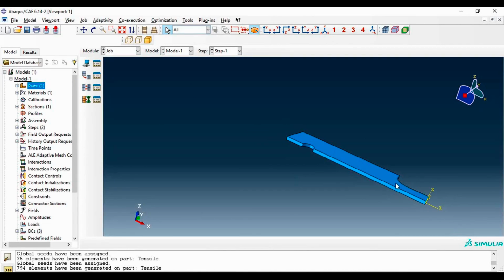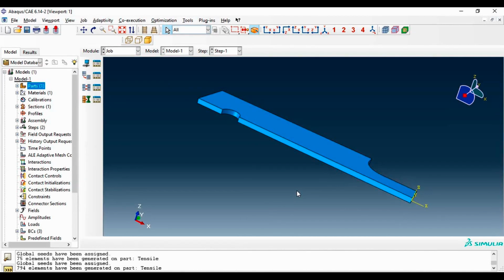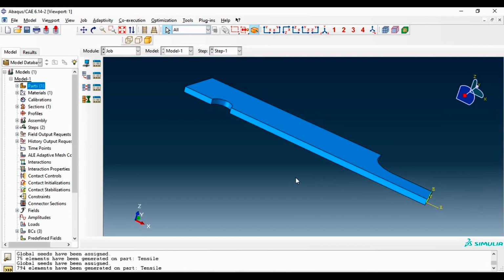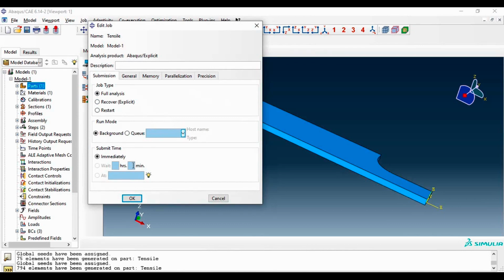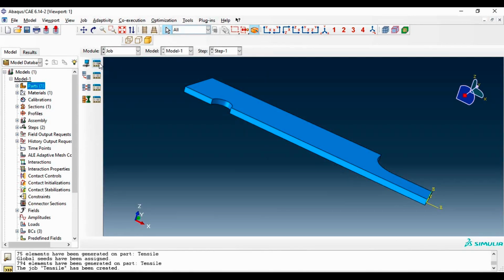So yeah, and then that's it. This is the simple standard tensile test. And then you just need to create a job and name it tensile, and click OK, and then run it.